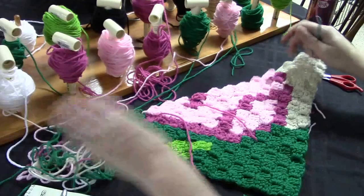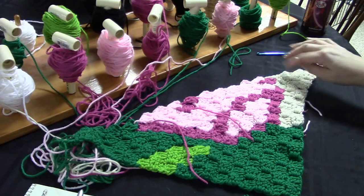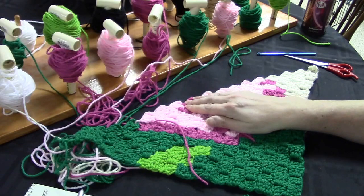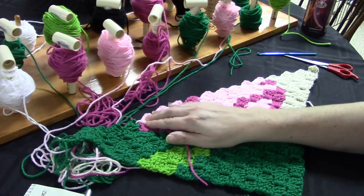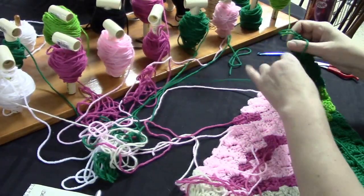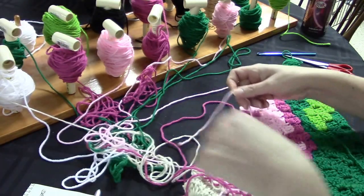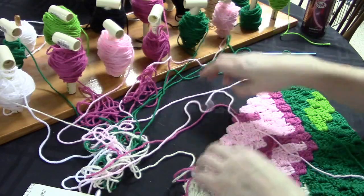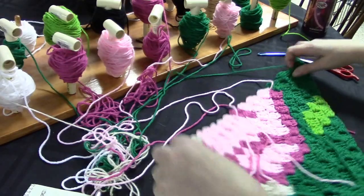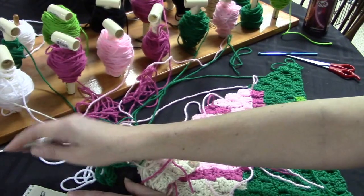Okay. So on our count, let's see here. We have 4 off white, 1, 2, 3, 4, 5 pink, 1, 2, 3, 4, 5, 1 hot pink, 1, 2, 3 pinks, and 1, 2, 3, 4, 5 green. Turn your work. And go back and give your strings a nice tug. I think I was missing a couple on mine. Looked like I had a few gaps. Okay. So those are done. I'm going to cross off row 18.